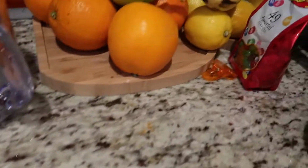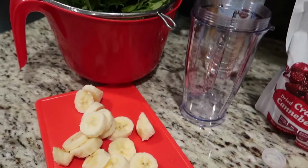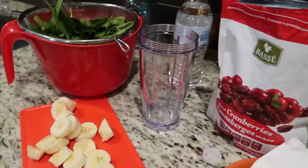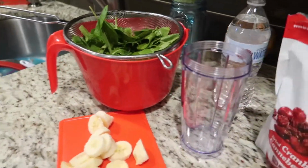Sometimes I might add apple, or if I have other fruits like strawberry, I will add, but my main goal is to get as many greens as I can. So let's see how I do it.